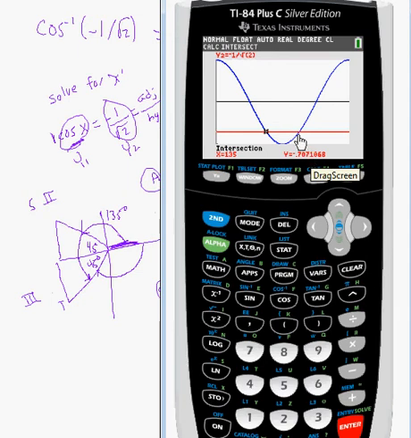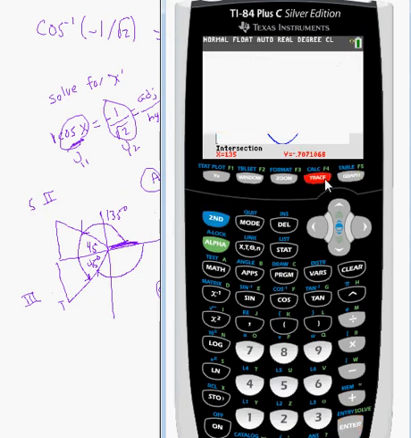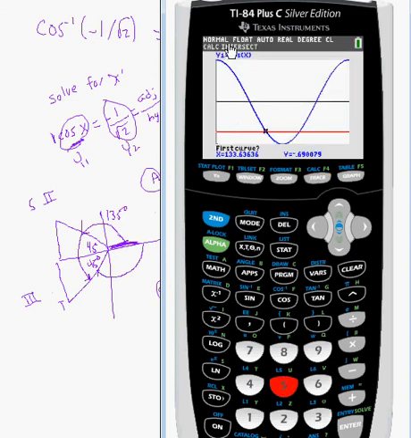If you want another angle, you could repeat the process. Second calc, number 5. Is this the first equation? Yes, enter. Is this the second equation? Yes, enter. But don't press enter right now on the guess. If you press enter here, it's going to give you the same information back at 135 degrees. So you need to right arrow over and make sure that your guess is closer to the rightmost intersection because we haven't found that one yet. I'm going to go a little too far just to be safe. I'm going to guess that the answer is 237, which is wrong, but it's just a guess. And I'm going to press enter, let it think about it, and wait for the intersection. It says that the other intersection between 0 and 360 is 225.